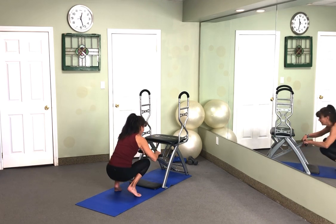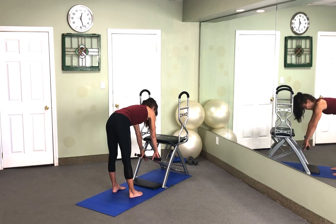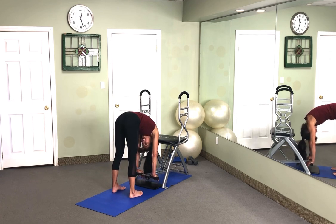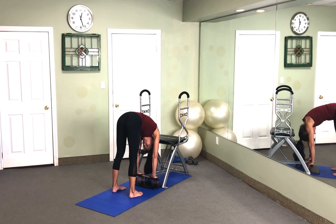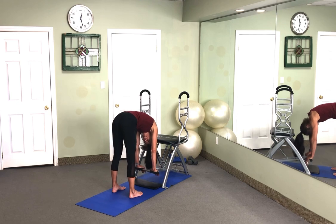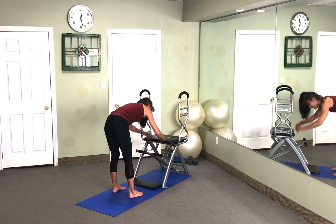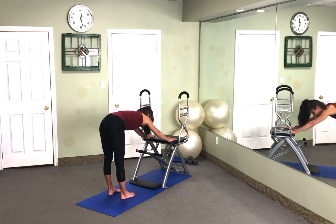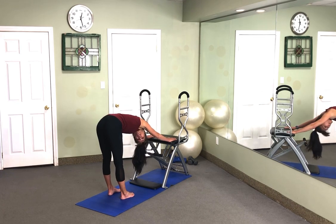a lighter spring and then just press and hold. Getting right down there. Awesome. Relax for 8, 7, 6, 5, 4, 3, 2, and awesome. All right, with our hands right on the chair, I want you to drop your chest through to get a nice chest stretch.